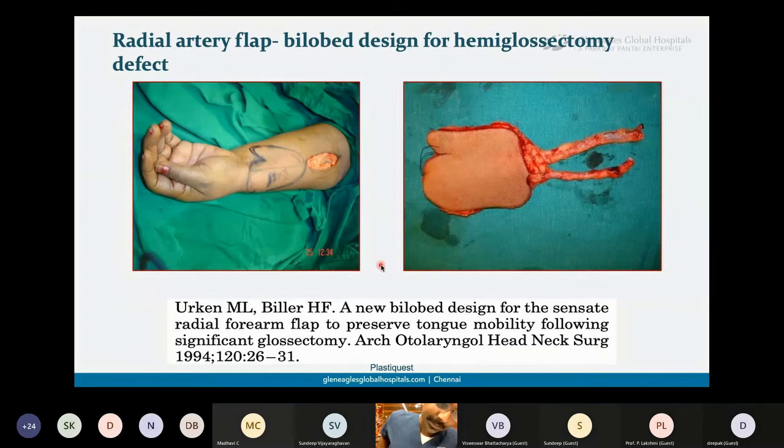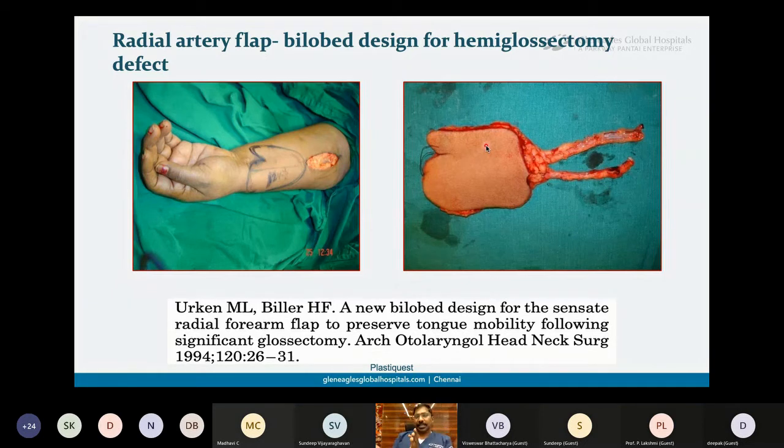And a few things in tongue reconstruction in the partial glossectomy. For example, there is something called the bilobe design. Whenever the tongue is involved and a little bit of the floor also, even in a case of a partial glossectomy, we follow the bilobe and give a back cut so that the floor or the ventral surface of the tongue is different from the dorsum surface. This helps in proper mobility of the anterior part of the tongue. The concept was first promoted by Urken et al. in 1994. So we always give a back cut for this.